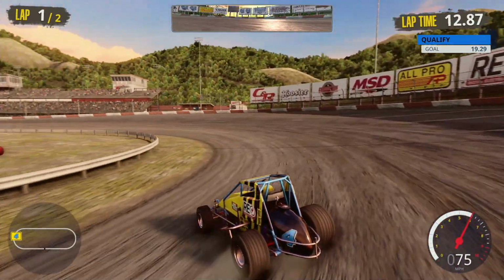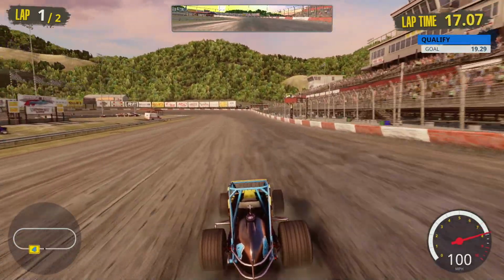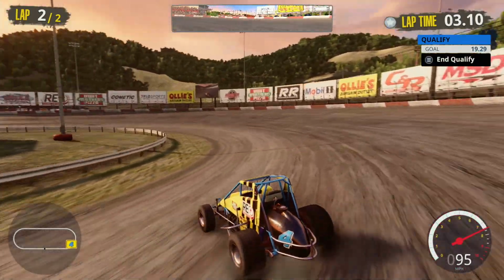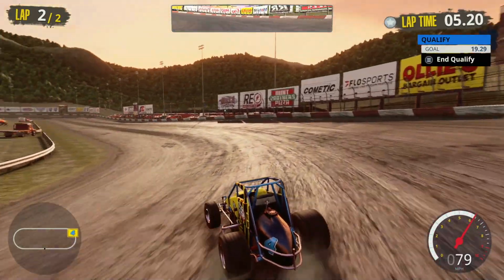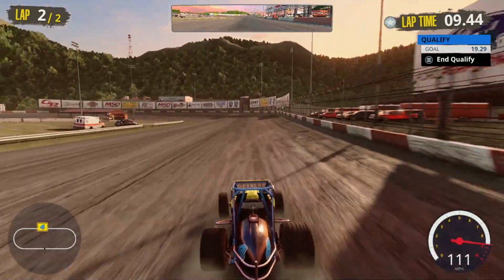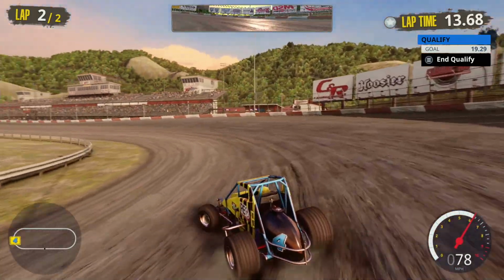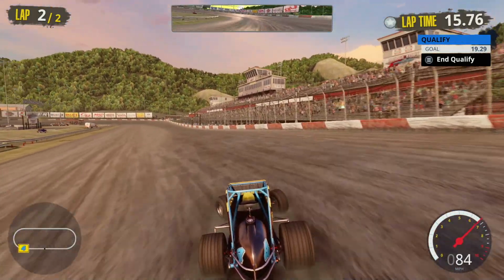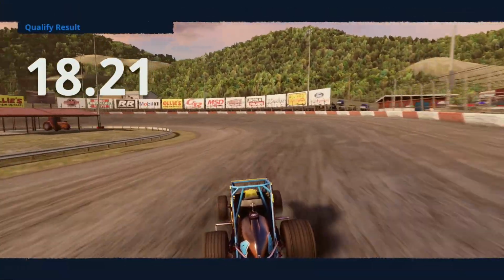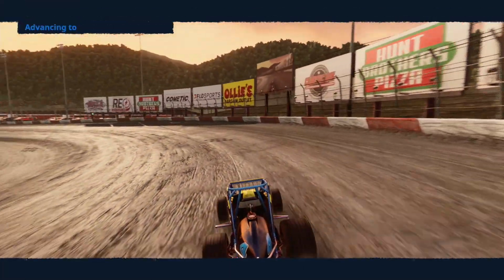I think I am. I need to let that RPM bang just a little bit more. Maybe that'll help. I'll try it this corner. Yeah, I like that better. Slid out a little more, but that entry was a lot better. Ooh, threw it in a little too hard there. Psyched myself out of that one. Still a good lap though at 18.21. I think that is our fastest lap we've turned here.